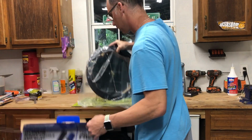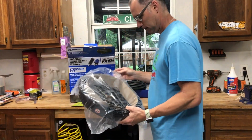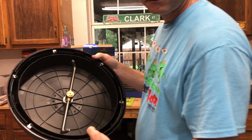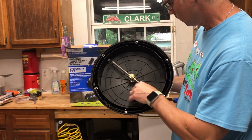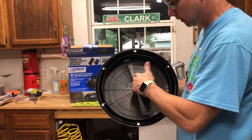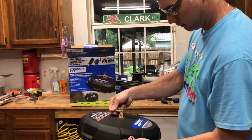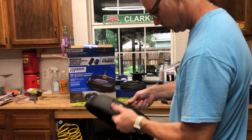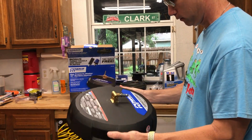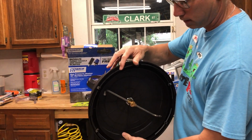And then the surface cleaner. I'll leave this up here so you guys can see it. Here it is. Basically, you can see it's got a pressure washer thing here that shoots out two pressure washers, almost in one, but it just constantly turns, and this end connects to your pressure washer here. You just set it on the ground, it swivels, so you can kind of move it around, and it pressure washes 15 inches of surface at one time instead of sitting there just a little bit at a time. So it seems heavy duty plastic, which is kind of cool because it won't rust or deteriorate. It's got little brushes that it sits on.